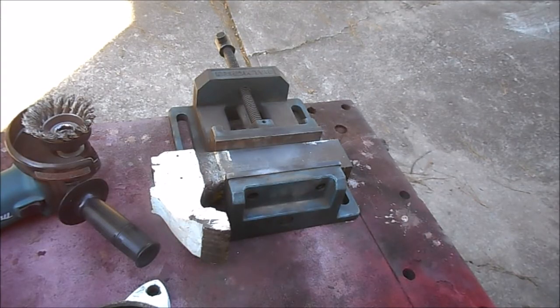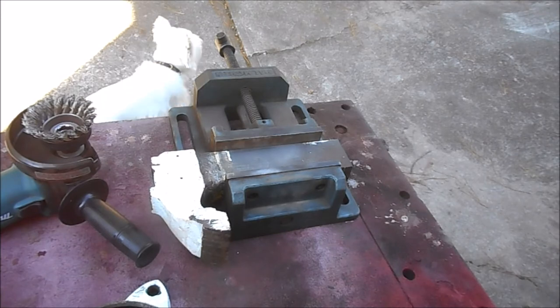Okay, we're going to start to wire brush off the two bigger pieces. Listen, anytime you're using a grinder or any of this power equipment, protect yourself. I've got breathing equipment on, a face mask, gloves, and hearing protection.